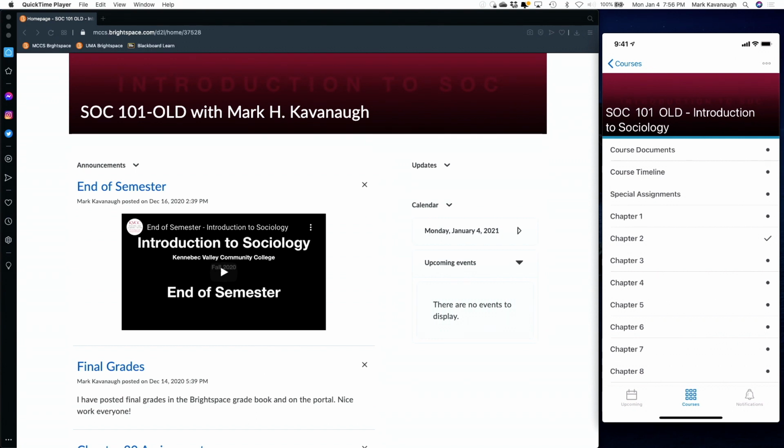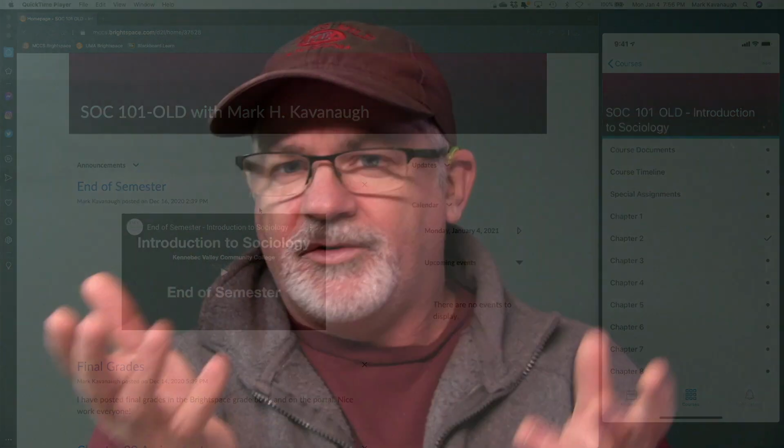So let's focus our attention here on the interface on the left-hand side. This is your web browser. For all of these courses, you're going to see a banner at the top that's going to say what the course is. It's going to say the section number, and it's going to give you the instructor name. Right on that main page, there's also announcements. And aside from that, that's pretty much all there is on the main page that you're getting into.